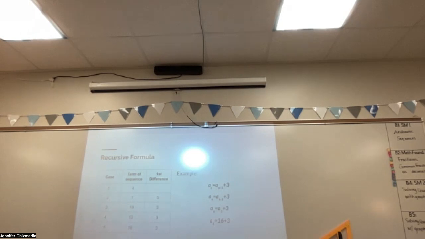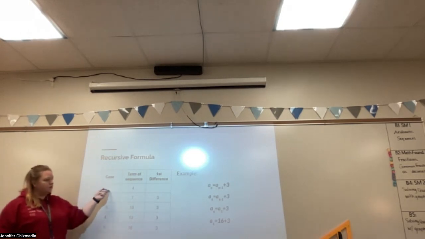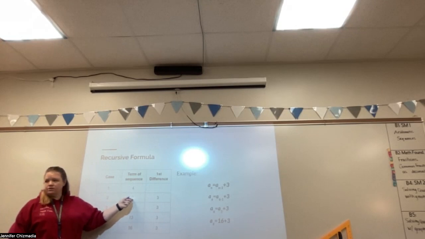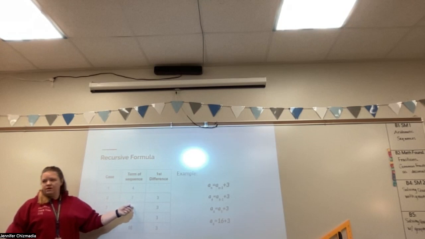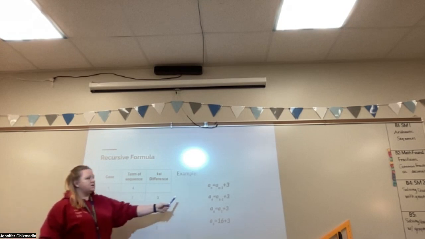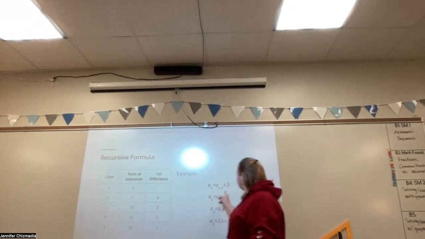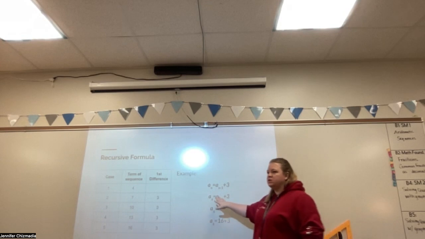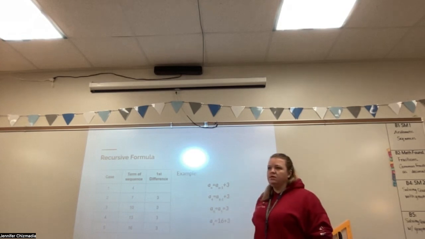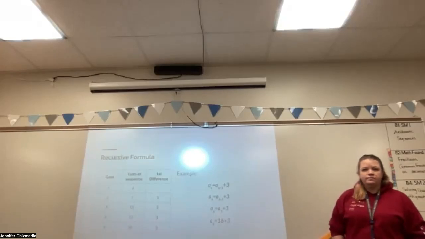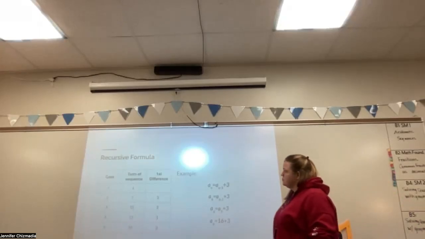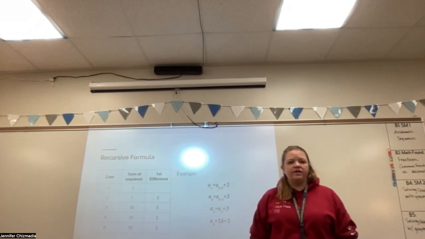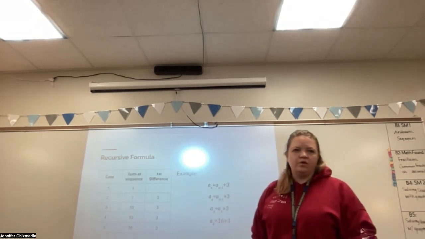So with these, all you're doing is taking the term before it and adding your difference. Right, so I'm taking 4, I'm adding 3. Taking 7, adding 3. Take 10, add 3. So that's what this is saying. To find my next term, I take the one before it and I add 3. We're always just taking the term before and adding 3. So that's what recursive means. It means you tell me how to find the next term using the one before it.